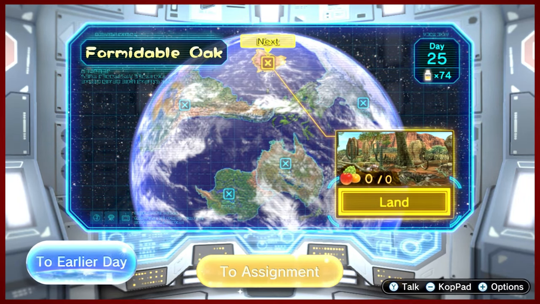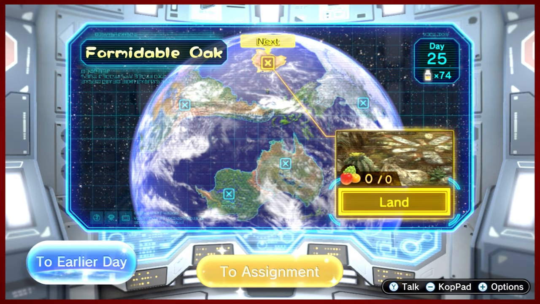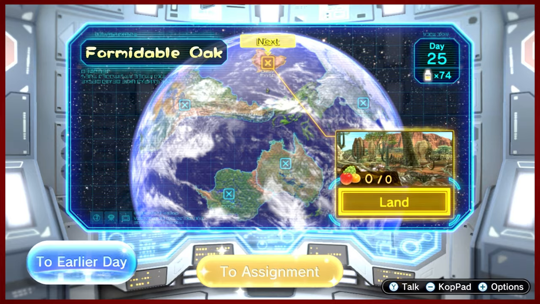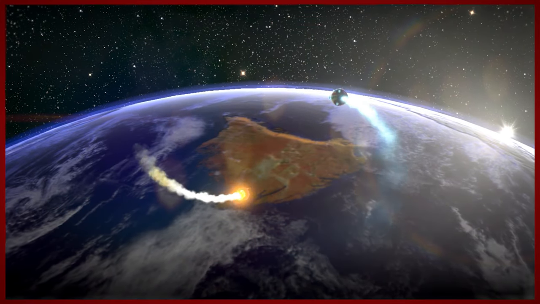So we made it through the Formidable Oak. That was quite the challenge. There was so much goo. However, we were able to confront the Plasm Wraith, who once again reabsorbed Captain Olimar. Let's go confront this bad boy.